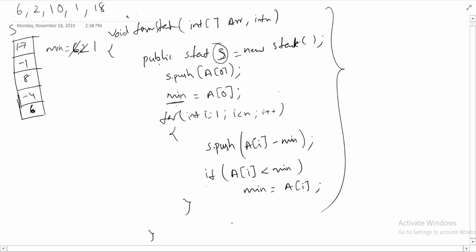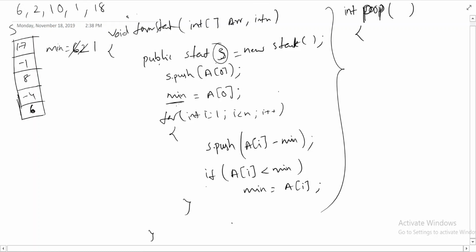Now the operations. Get minimum. So in the main method, suppose you did a pop operation, the method pop. If you want to return anything, that will be an int pop. The pop is not a built-in one, but our own function. What does this pop do?